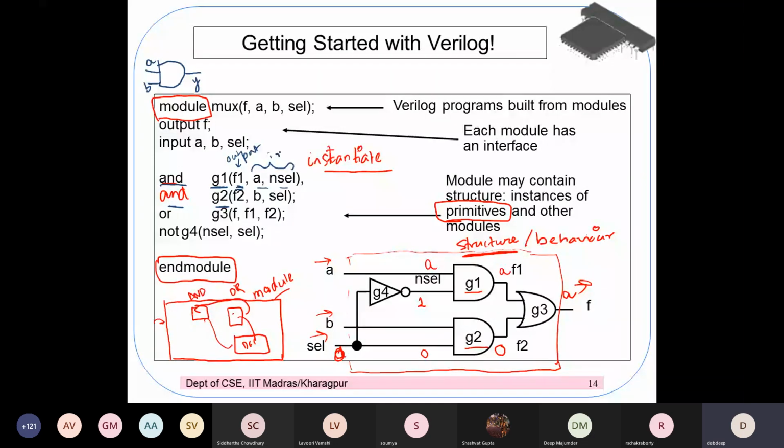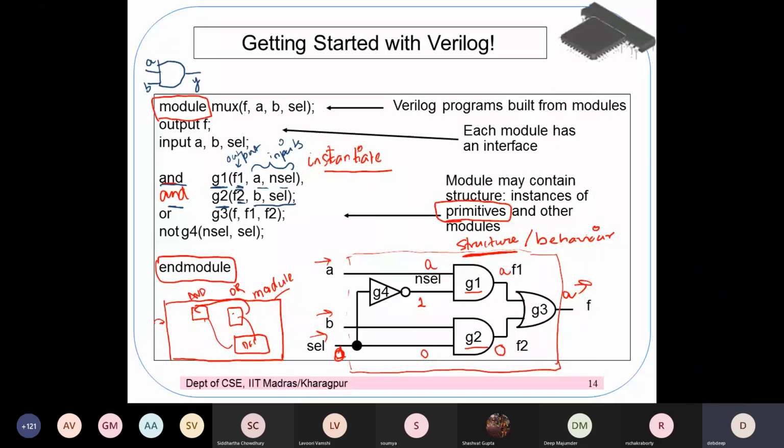Likewise for this AND gate also, there is one output and there are two inputs. So you can write AND G1, and the first thing you write corresponds to the output, and the remaining two ports correspond to the inputs.